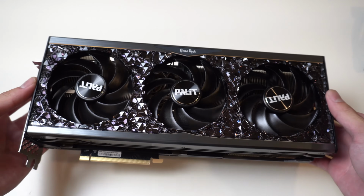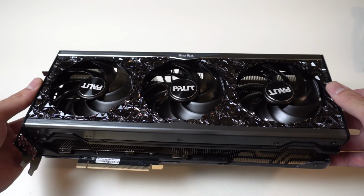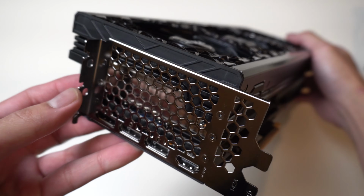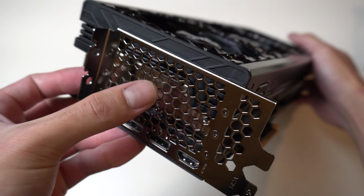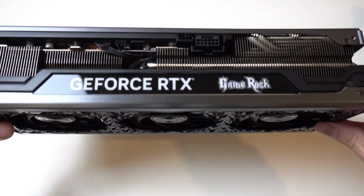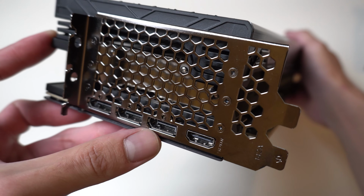But yeah, the shroud itself is pretty unique, as well as the backplate here, which extends all the way to 3 slots, as you can see, with venting, which is actually useless because this is a vertically oriented fin design on the heatsink. So, well, the only useful thing here is the 3 DisplayPorts and 1 HDMI, which is standard on pretty much every 4090, and I think it's a great thing to have because, well, lots of 4090s are going to be used with high resolution 4K high refresh rate displays which use DisplayPort.